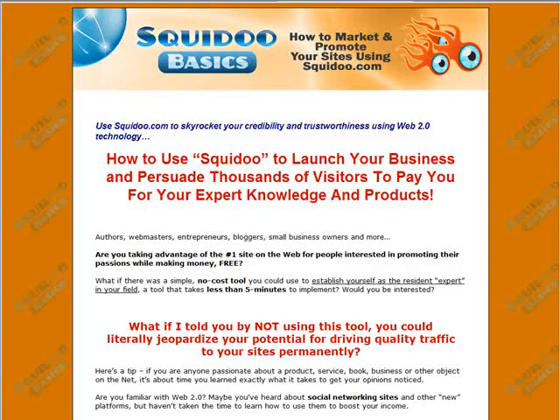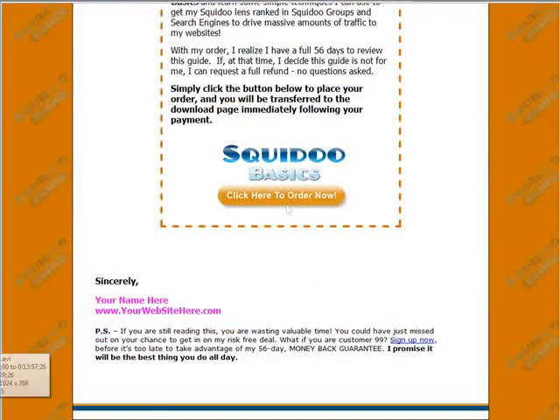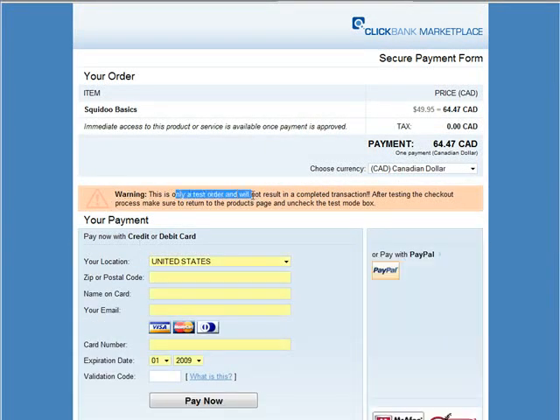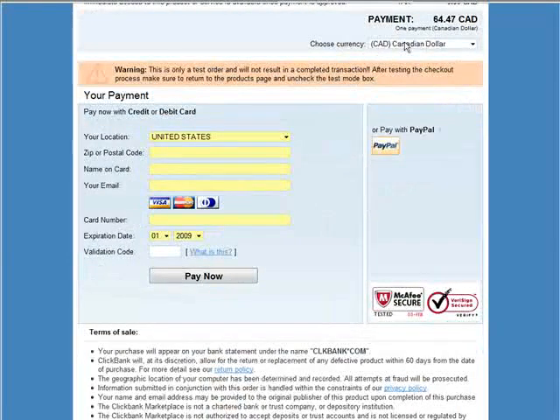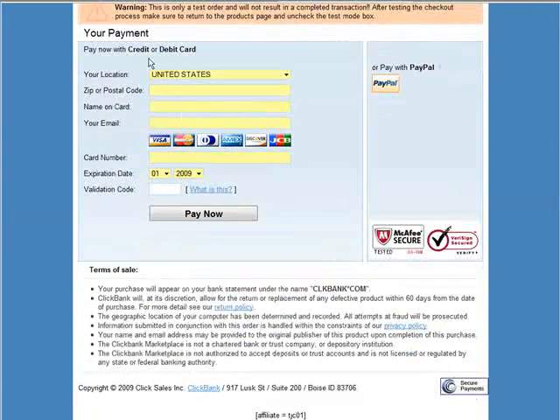Now we're back at our website, so let's test the payment process. Go to where our payment link is, and let's click on the payment link. It should bring us up a payment screen in test mode. Okay, and it says this is a test order, so we're all good here. Here you can switch your currency. Okay, so it's showing at $49.95 US is where we set it.